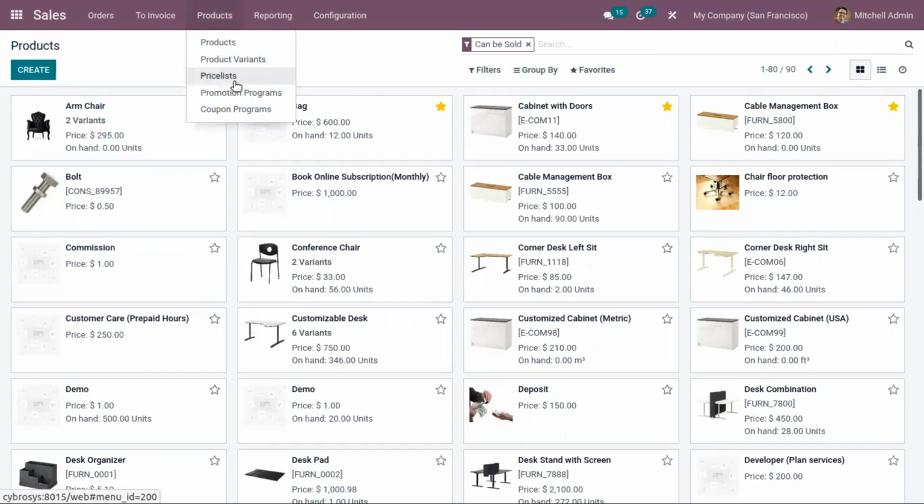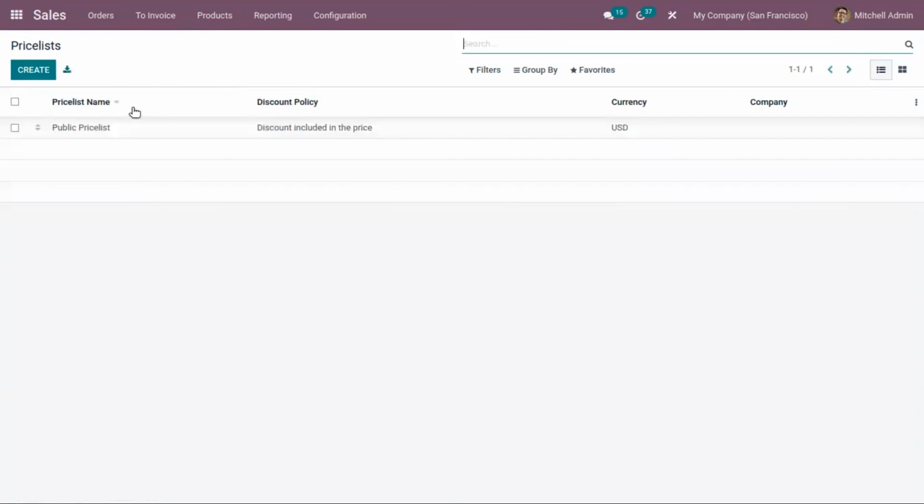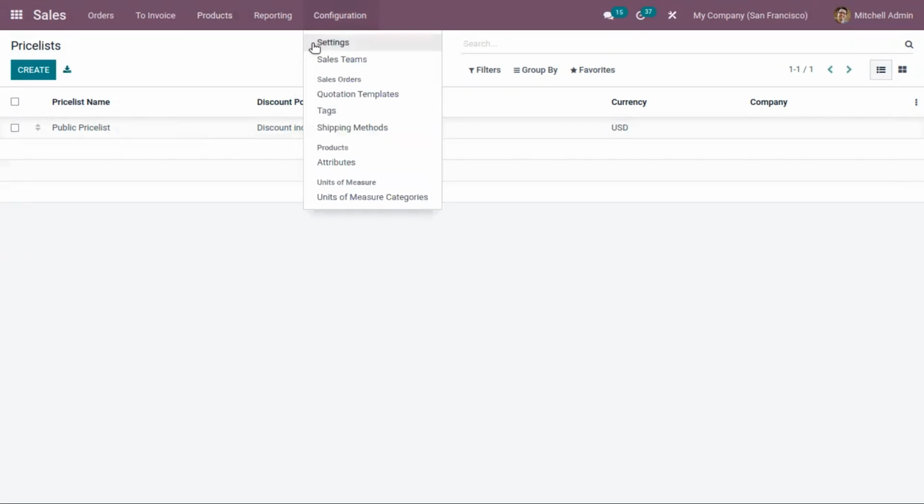Then we can create sales price list. So you can view the menu. When you click on that, you can find already created price list. This price list feature allows to support the pricing strategy in business. That is nothing but creating some specific price list or price rates for products. And Odoo also provides advanced price list, so you can compute the price using advanced formulas. You can enable this price list from configuration settings of sales module.